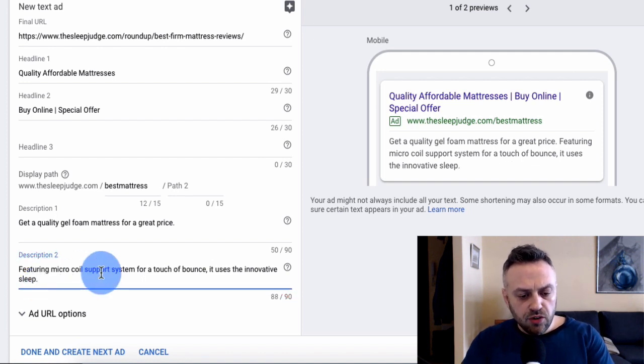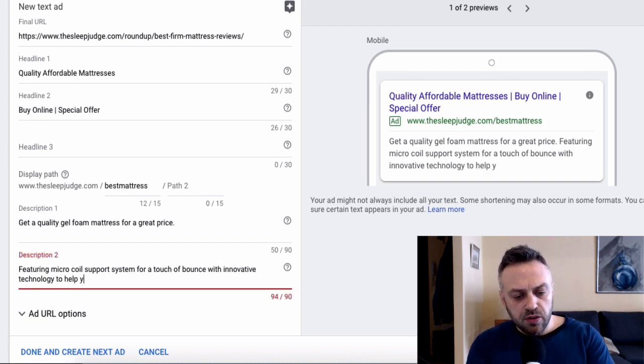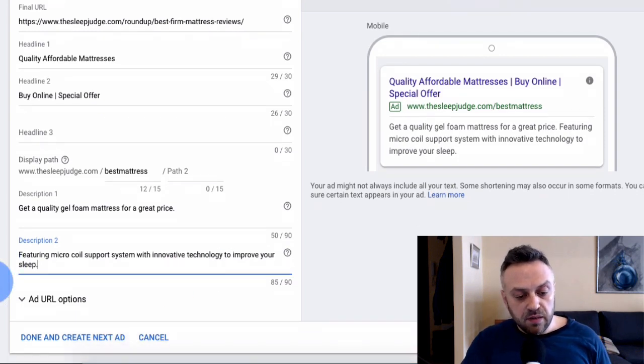Featuring microcoil support system for touch of bounce with innovative technology to help your sleep. Something to make you sleep better, to improve your sleep. For touch of bounce. Something like that.